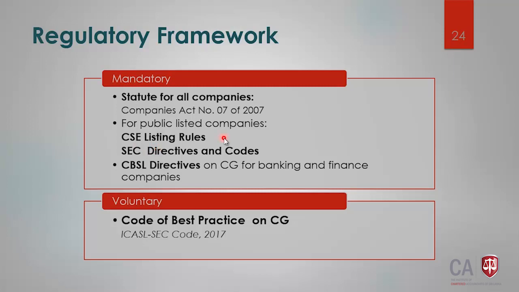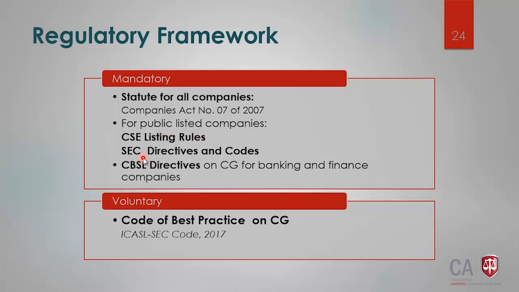So, essentially in Sri Lanka, some of the things which are applicable are the Companies Act number 7 of 2007. For example, some of the requirements in the Companies Act have now been included in the corporate governance code, right. For example, there are reasons when a company has a serious loss of capital to call for an EGM. So, likewise, there are certain requirements. And the listing rule, I will mention to you, especially if it is a listed company, you can't say corporate governance is voluntary, they have to follow this.